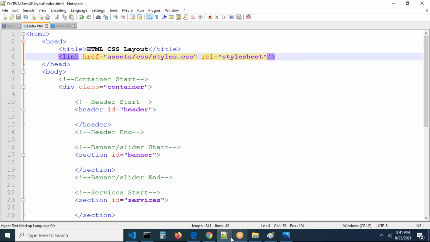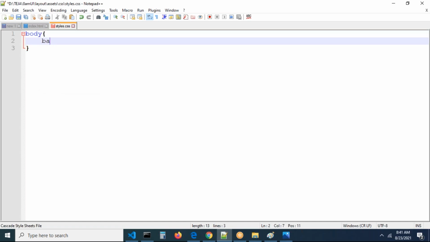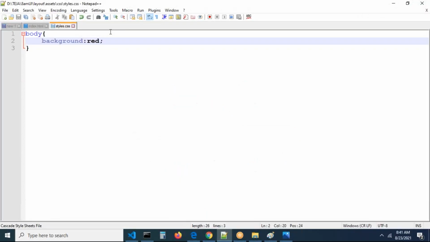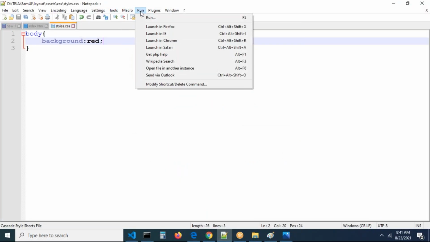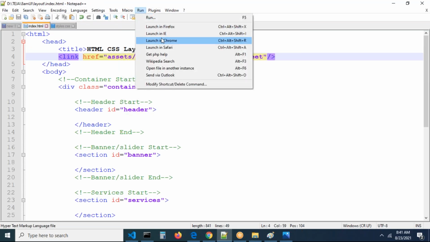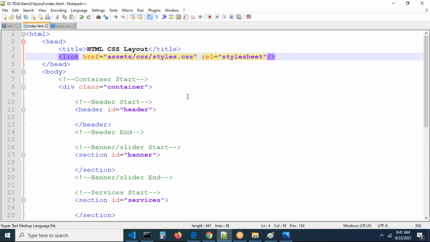Now you can check this. I just want to add one style because I want to check whether this is applying or not. Body background, let me provide red. Why am I writing this? Just for checking purposes only, guys, whether the document is linked properly or not. So it is linked, then fine. Now you can go to your HTML file, run the file, and check if the red color is applied. Yeah, red color is applied. It means the CSS file is linked properly. Okay, very nice.